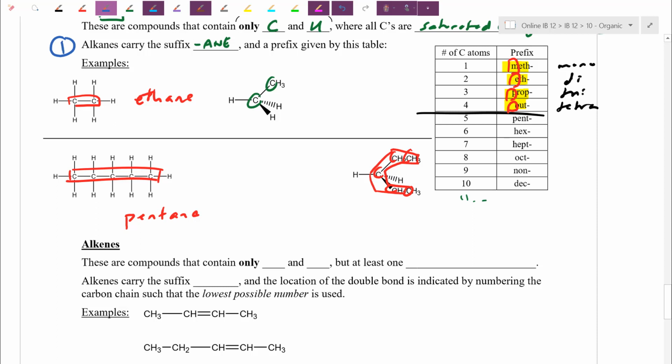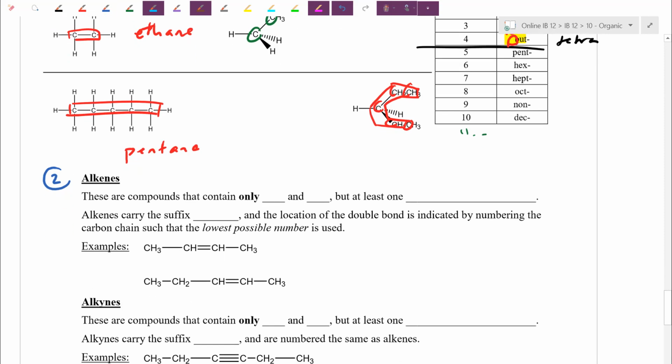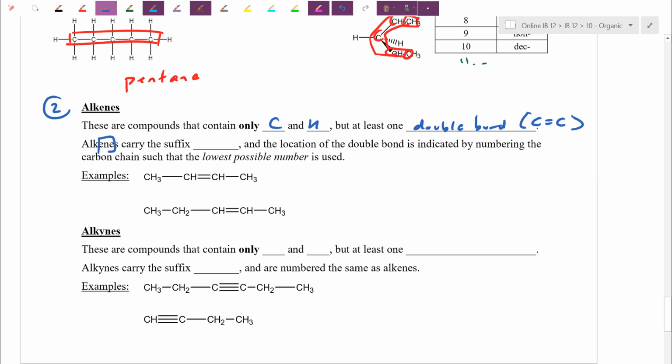What if I started swapping in a functionality? So let's swap in an alkene functionality. Alkenes are compounds that also only contain C's and H's, so hydrocarbons again, but at least they're going to contain a double bond. Don't just leave it as double bond. You want to say it's a double bond between carbons. Later on, you're going to get double bond to oxygen, double bond to other elements as well, but at least double bond to carbon makes you in the alkene family. Technically, you can have many different double bonds. For the molecules that we're going to do, they're only going to have just one of them in the compound. So alkenes, because we're in the ene family, the suffix is going to end in ene instead.